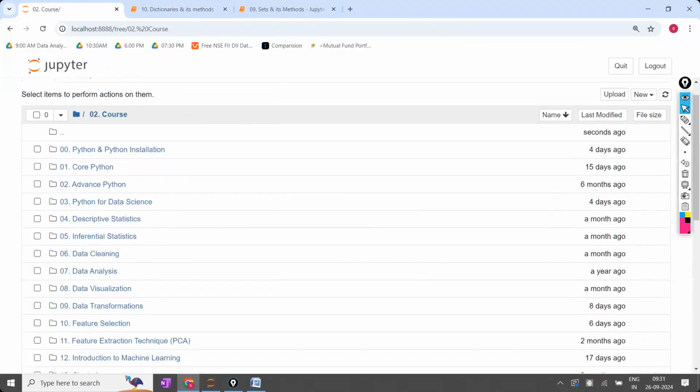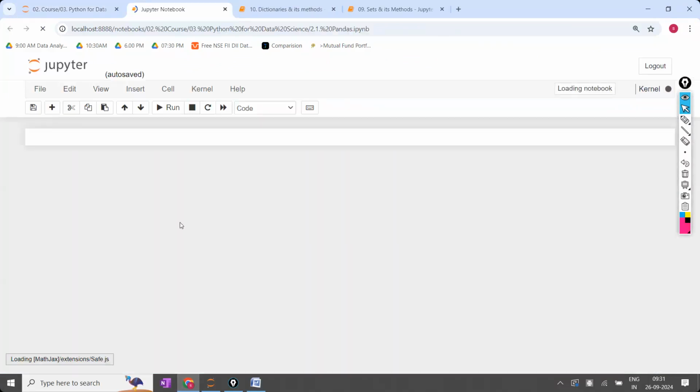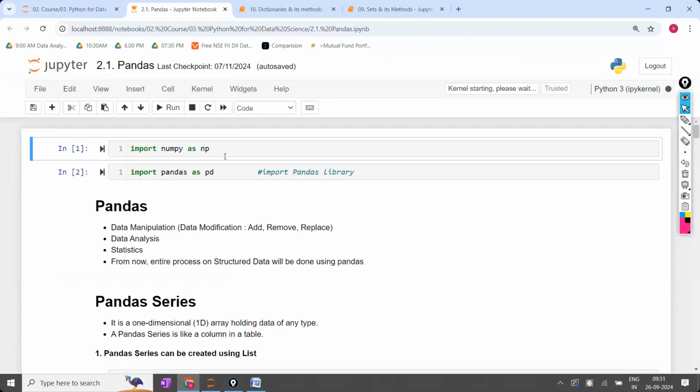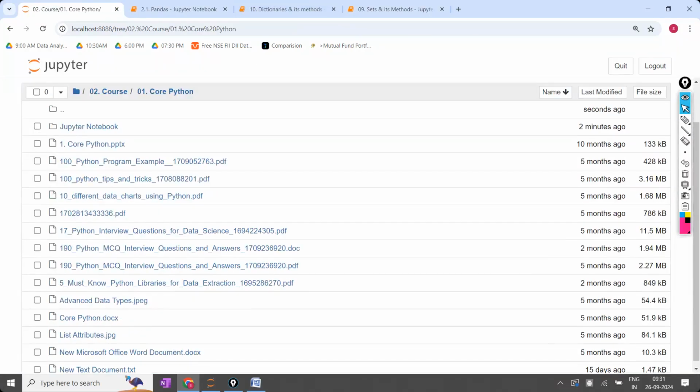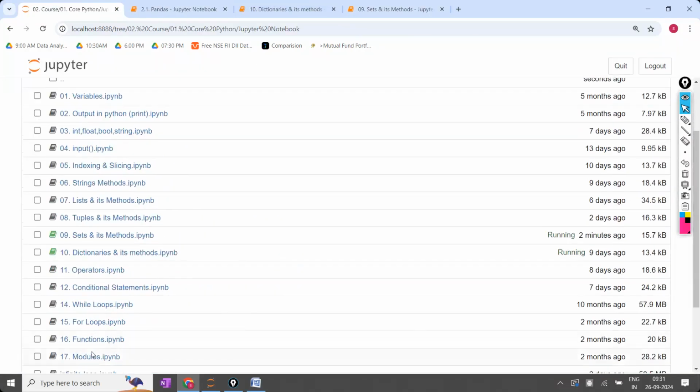But if I open pandas, for example, see, this is the main one. Remember. I'm going to enter into pandas. The moment I enter into pandas on day 1, the first day, I will tell you import numpy as np, pandas as pd. Now you don't know what import is. Import means module. What is a module? You have to understand that a module consists of functions. Every module consists of functions.